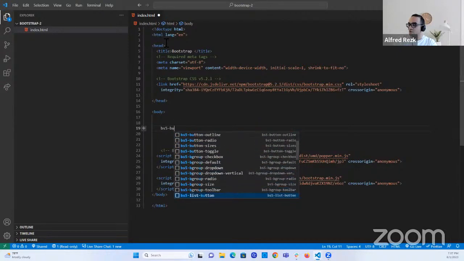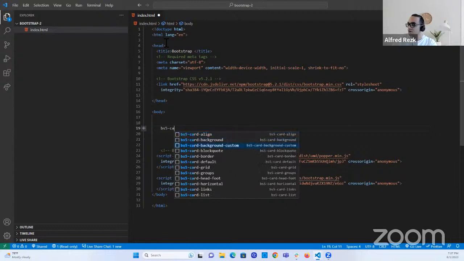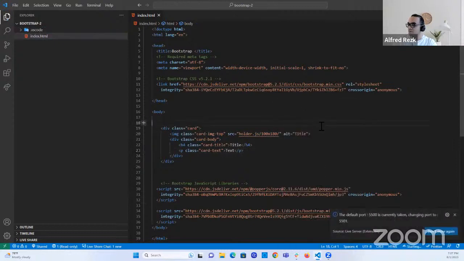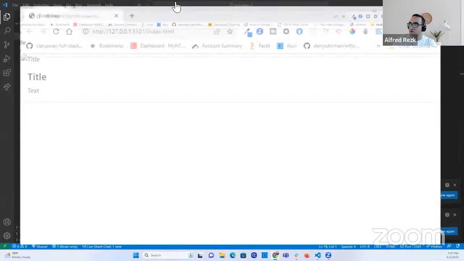You can have a form. You can have, for example, card. And you can have a card, like a default card. And if you select default card, you will get the code with all the classes for a card. And if you open that with the live server, you should see our card right here. But of course, you need to update the image.